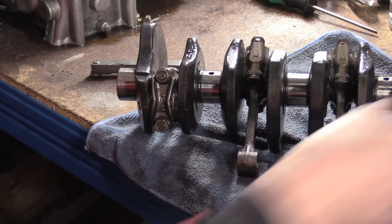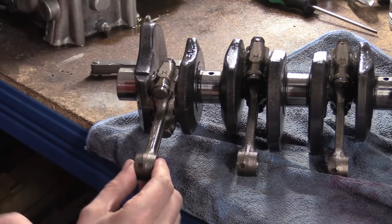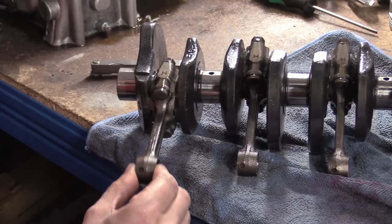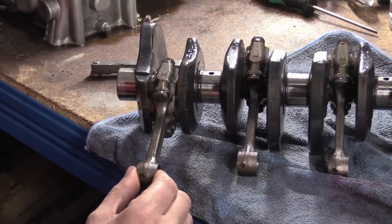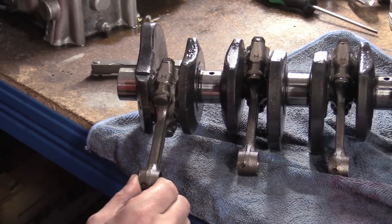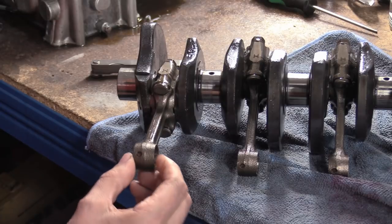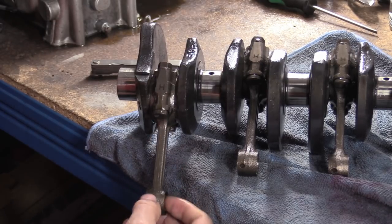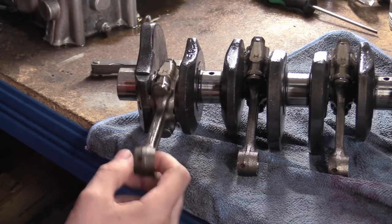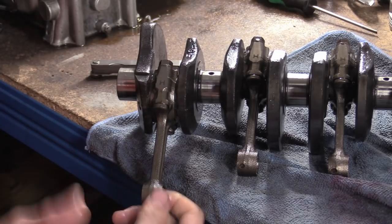That is just for best performance, trying to keep the rod straight. Because this rod can now rock — and I can't wait to see the SV ones, I bet they're all over the place — because these can rock in operation, the more it does that, the more it rocks, and the more strain it puts on your wrist pin and stuff like that. Eventually things will just start to tear themselves to pieces.